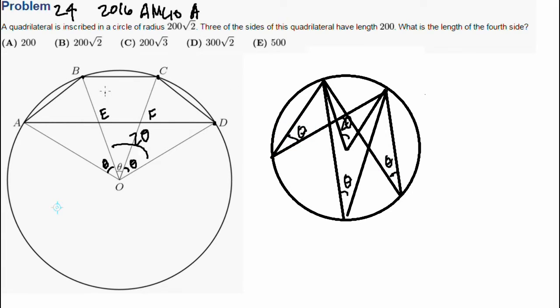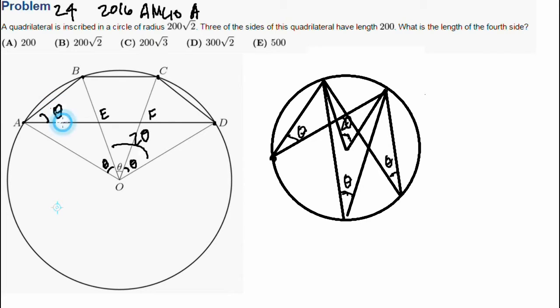So using this rule, what's interesting is that since BOD is 2 theta, we can apply it to BAD. Notice that A is on the boundary of the circle, just like this angle right here, so this is just theta. It's just a geometric rule that this angle is always 1/2 of the center angle. So if I rewrite that, BAD is theta.